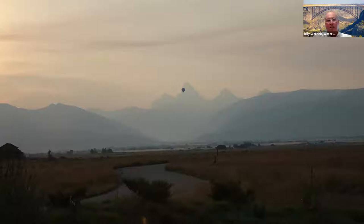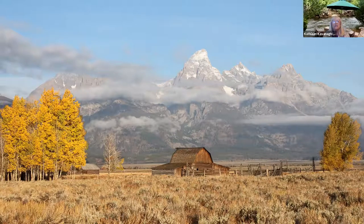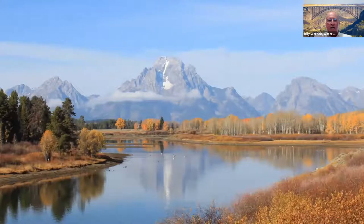Lanny and I drove into Jackson Hole to visit the Ansel Adams barn. Ansel Adams made this barn famous with one of his black-and-white photos — it's one of the most photographed barns in the United States, with the Grand Tetons in the back. I've never been there when there weren't two or three photographers taking pictures. In the fall, the aspens are yellow; I just missed them by a little bit. It's beautiful country in the Grand Tetons.